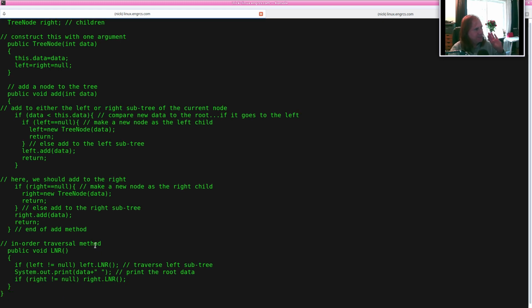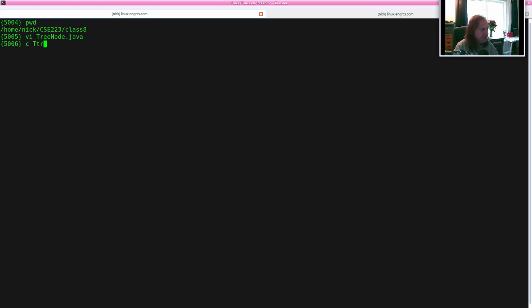All right, so that's a tree node class. Let's compile that. And now let's make a main program. So I'll just call it main. And let's initialize a tree node containing 10.